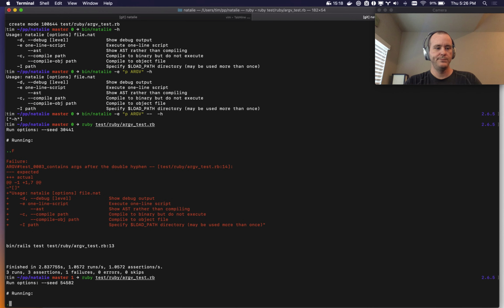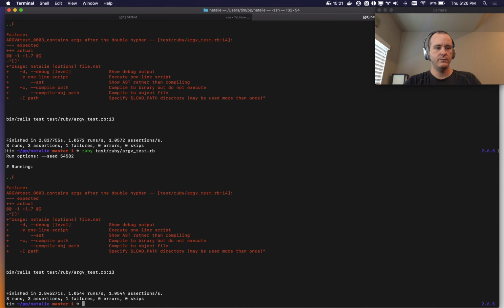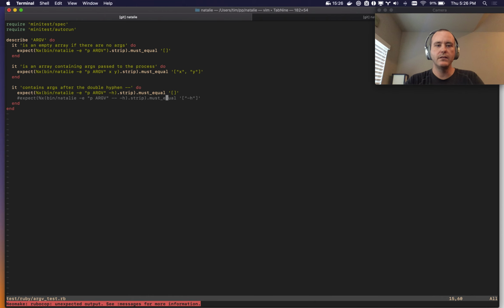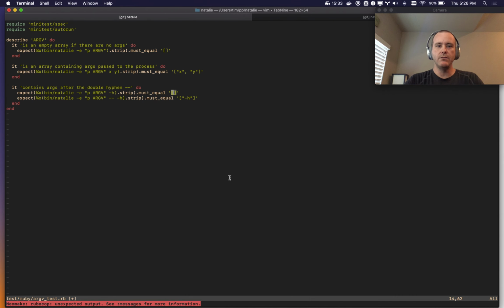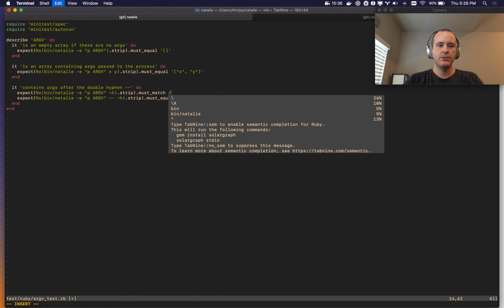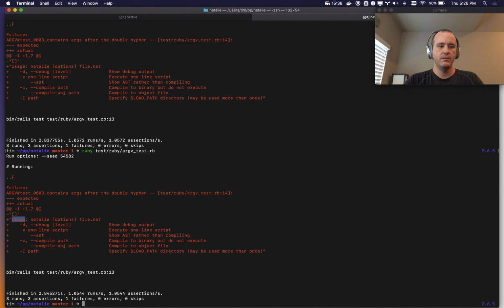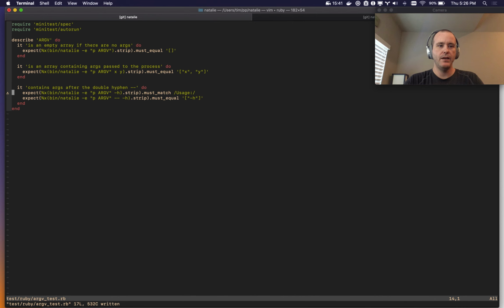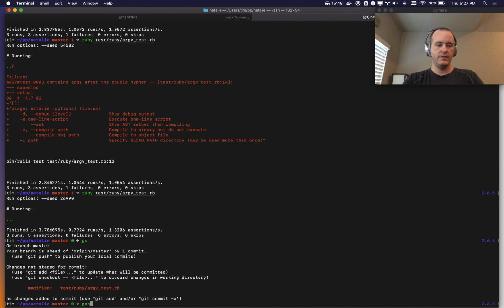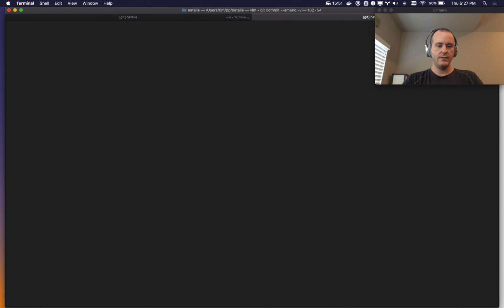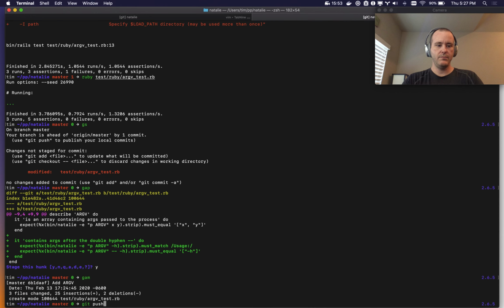Why not? Oh, no, no, no. I don't expect an empty array. I expect, let's just say, it must match usage. Yeah, because that's an actual help. And boom, sweet. We'll add that as a test, amend our commit, and push.